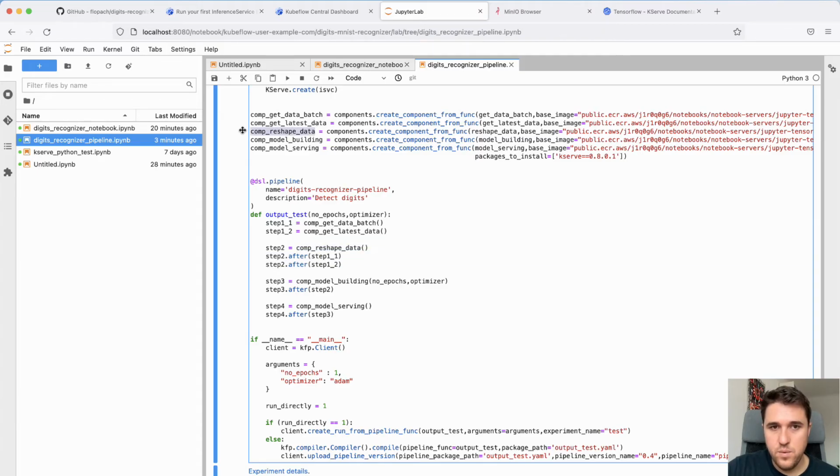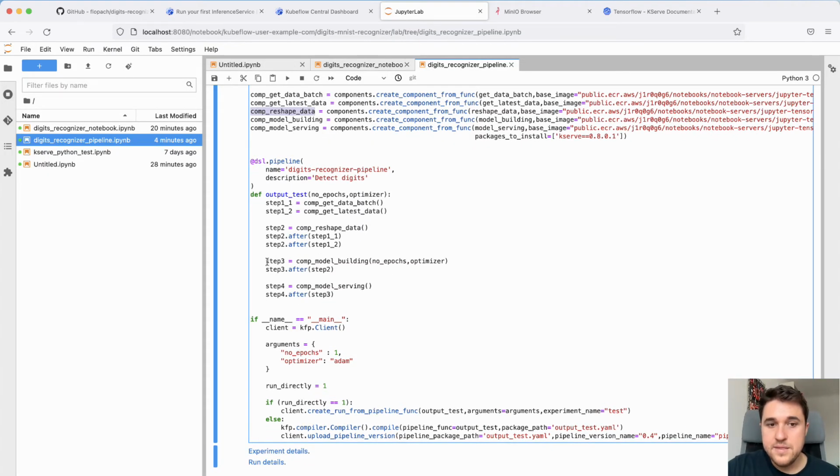So basically here we are saying, hey, we have the component reshape data. Then comes the step 3, which comes after the step 2, which is component model building. And here we actually are giving some options there for the machine learning pipeline, like in the Kubeflow UI, and you will see it in a bit.